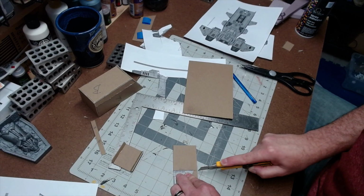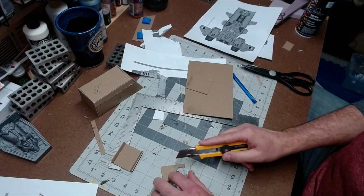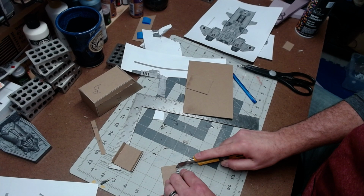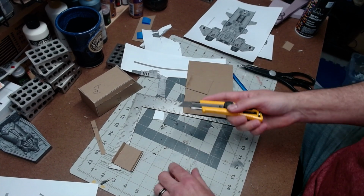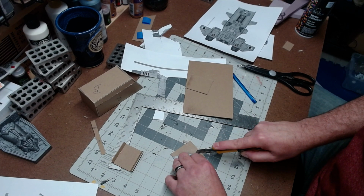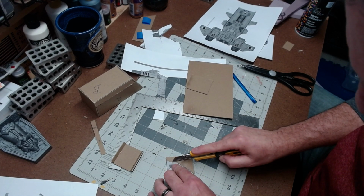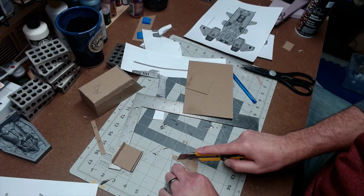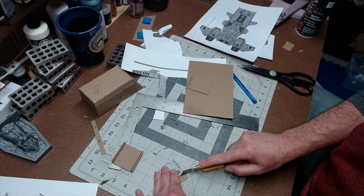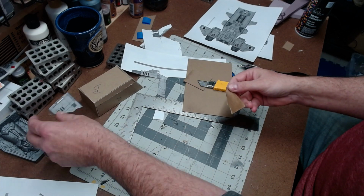And again, the reason I'm doing this is, since I'm going to use this piece of chipboard as a template, I do not have to worry about my left and right sides not being the same size. If I use this as a template, hopefully, they should both be the same size. We will see. All right. It's a little tricky getting these inside curves or inside angles. All right, there we go. All right. This is going to be my template.